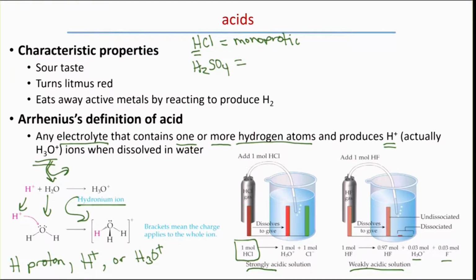What's the name of H2SO4 aqueous? Okay, a little recall there on your naming of acids. When you have a polyatomic ion that ends in ate, such as sulfate, when you make it into an acid, you change the ate ending to ic, so this is sulfuric acid. Remember, you add the hydro only if there's no oxygen in the formula for the acid. All right, so sulfuric acid has 2 protons that could be lost. So this would be diprotic. That protic there stands for protons, how many protons it can lose. And can you think of a triprotic acid?